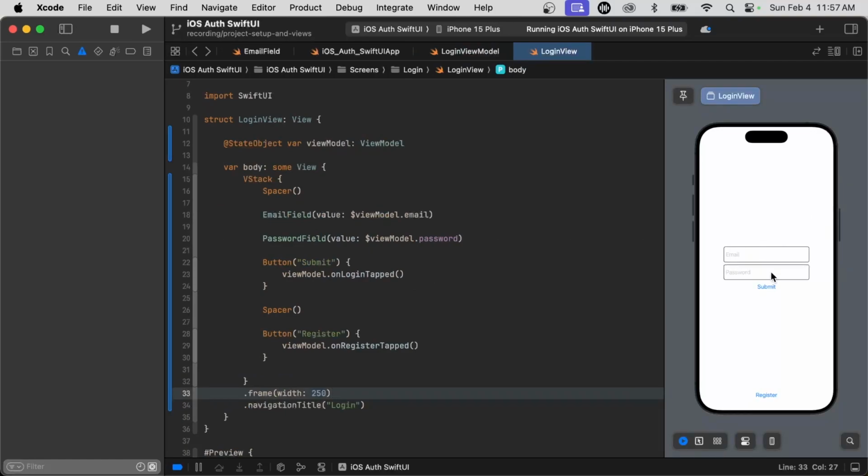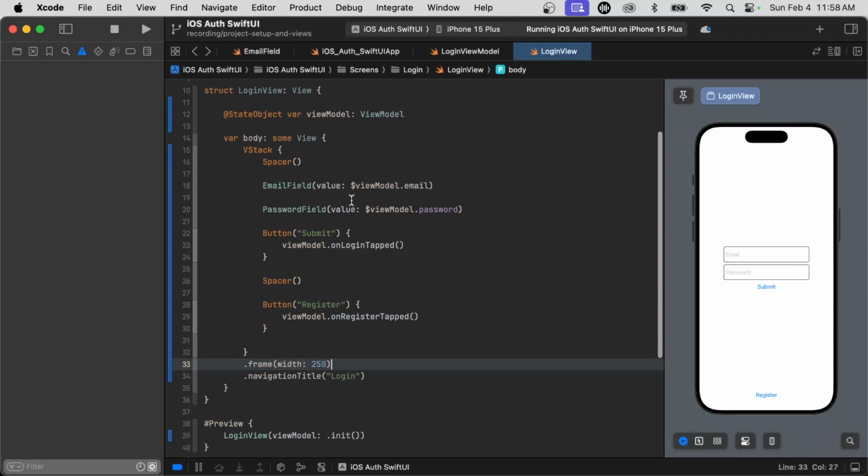Now, previews does get a little hairy with more complex views. If you have a whole dashboard, for instance, and you've got to kind of play around with it. Usually in production, what I'll do is I'll have a build configuration set up for sample data, because when you are using previews, you don't want the previews build to load third-party packages or try to make network requests.